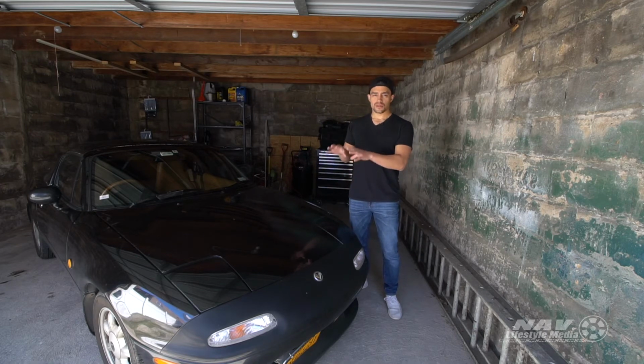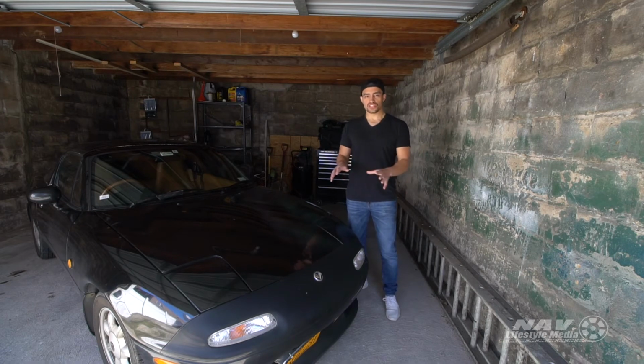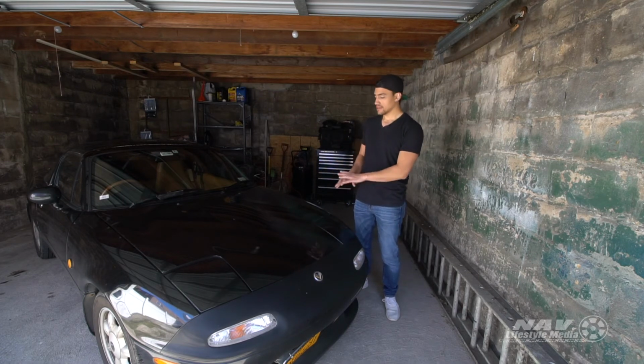Like I said, I'm going to be buying some new fenders soon, so I'm going to be installing the fenders on this car because I'm going to respray the entire car. I thought about going with British Racing Green because I just love that color. That's like my hands down favorite Miata color, but I think that might be something I do in future years. For now, I'd like to keep it with the original black, so I'm going to repaint the car black.